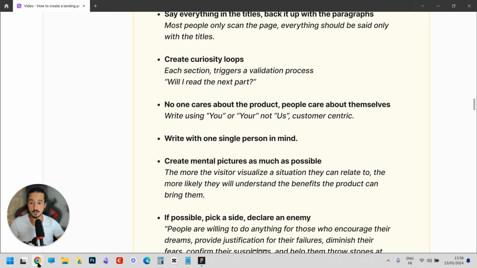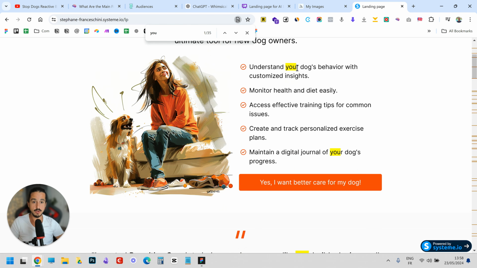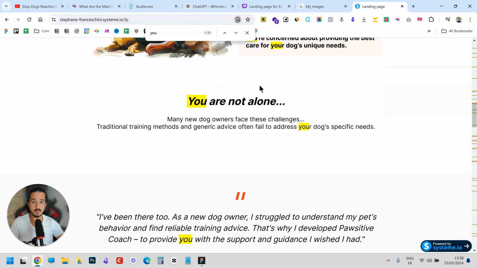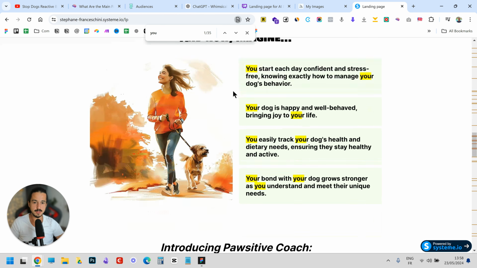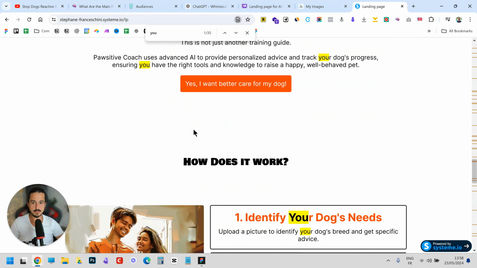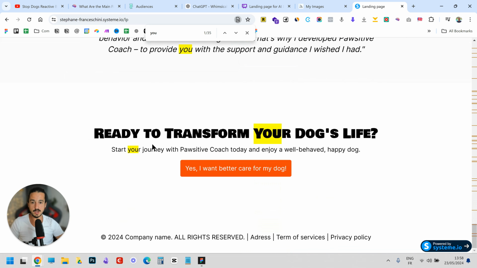And there is a very simple way to verify that it is the case. If you go on your page and press Control F and type you, you should have a lot of words appearing. You can try with ours, our, I, and so on to make sure that you are not talking about yourself and your product, but basically it should be a lot about you. It should be yellow everywhere.